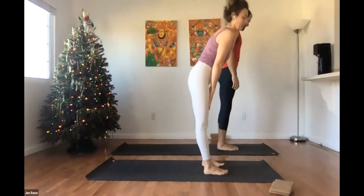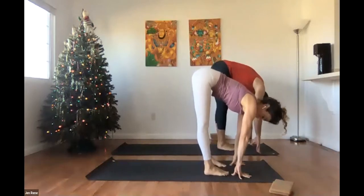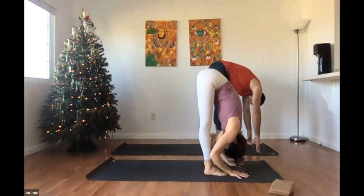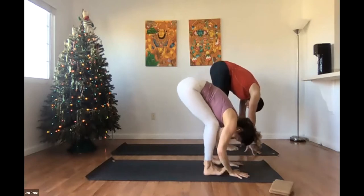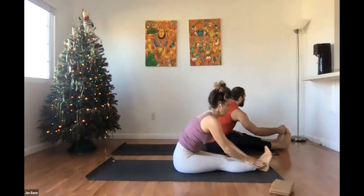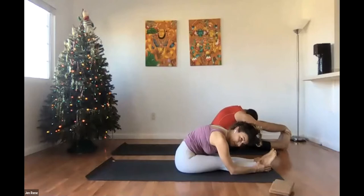Stand up and then come into Uttanasana, a standing forward bend. And just move in the opposite direction. And sit down from here for Paschimottanasana. We'll take five more breaths here, so let yourself sink into it.